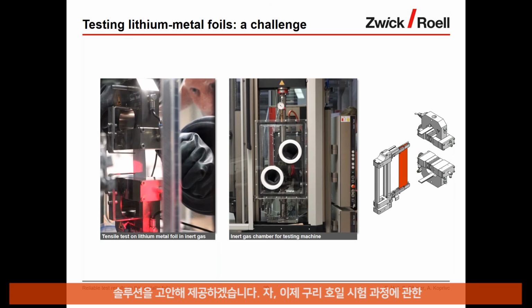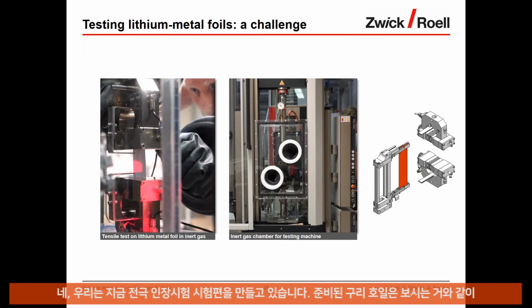Okay, so now I would switch over to our short video to show you, let's say, the process of testing a copper foil. And I'll just switch the video quickly.